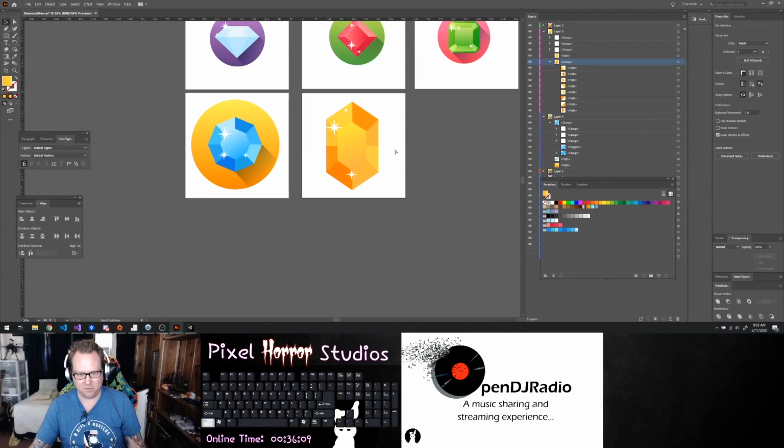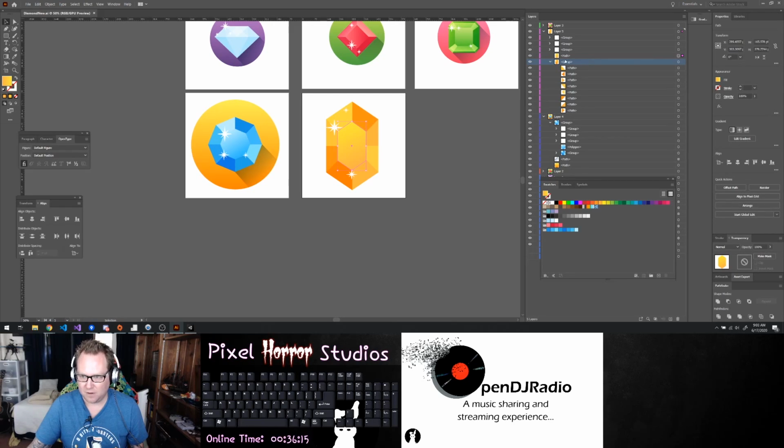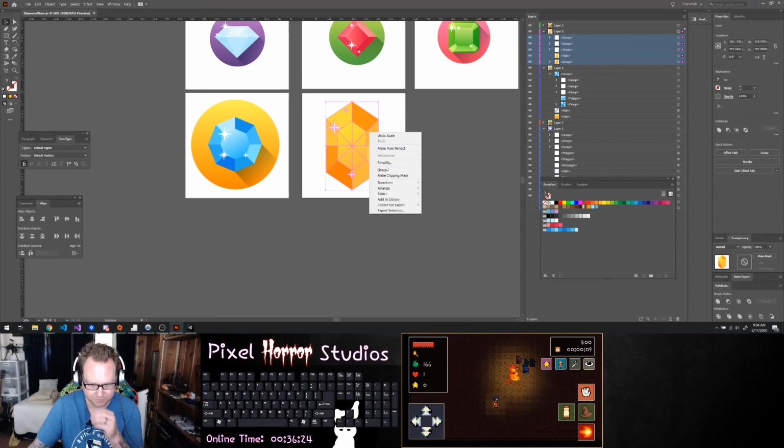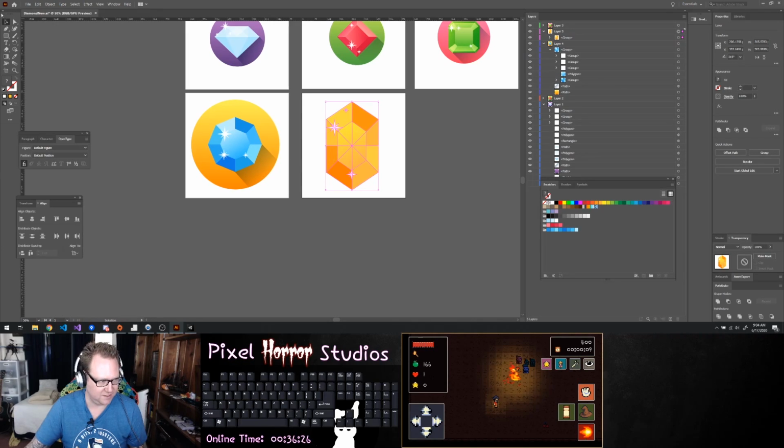So that way it gives it a little bit more lift. Okay, and now I'm going to add this all as a group. And we're going to resize it.